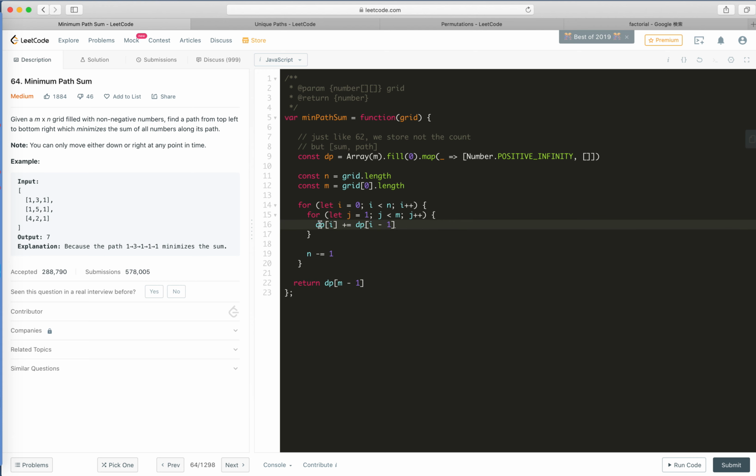So we need to check which one is smaller, right? From this one or from the previous one. If we're going to these, we need to come from the left or from the top.